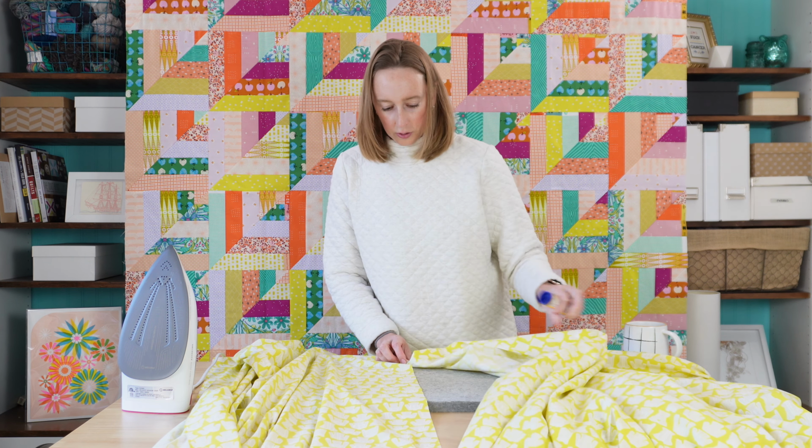Fold this back some more. Add some more glue. Eventually I'll get the hang of exactly how much I should be gluing, like how far up I should be gluing, working my way along so that the patterns match perfectly. Just doing the best job that I can. This is a cute pattern, I will say that. Cute. That was warm.